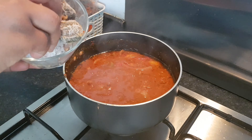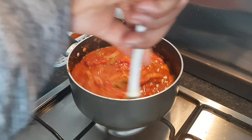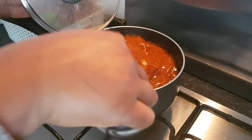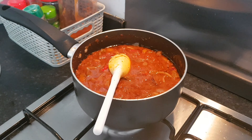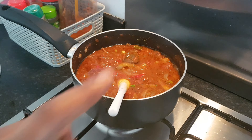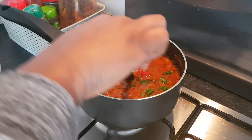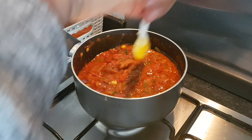Your spicy tomato sauce is almost ready. You can now add in any cooked fish or meat of your choice — I've got some cooked beef and smoked turkey pieces that I froze. Leave it to simmer for another three minutes. Taste your sauce to make sure everything is to your liking and add more salt if needed. Last but not least, add your chopped spring onions and your chopped parsley, stir for a minute or two, and your spicy tomato sauce is absolutely ready!